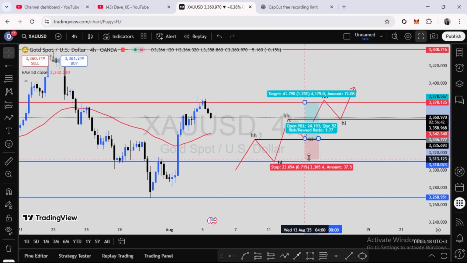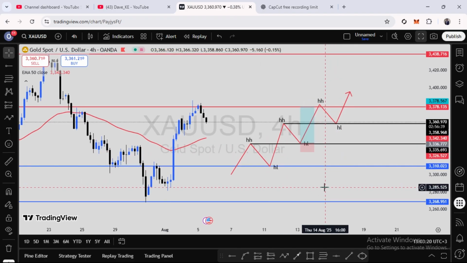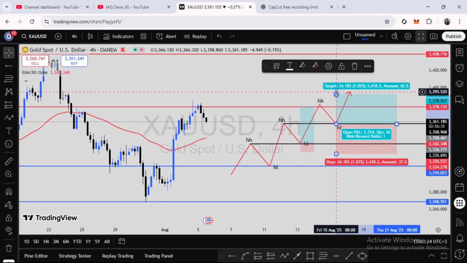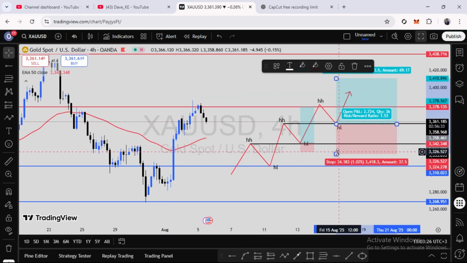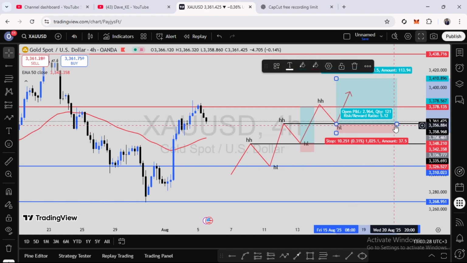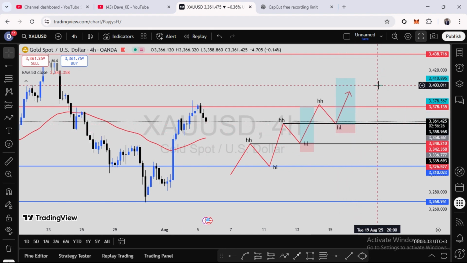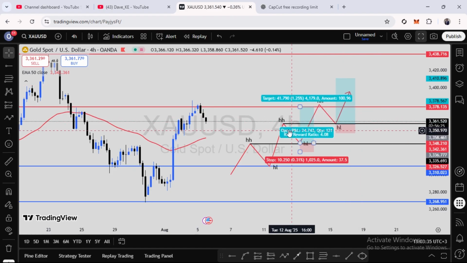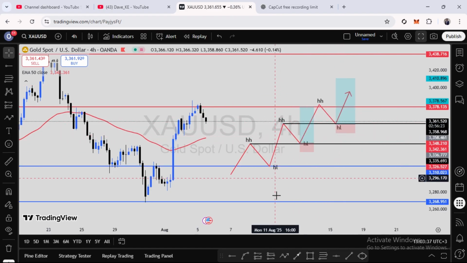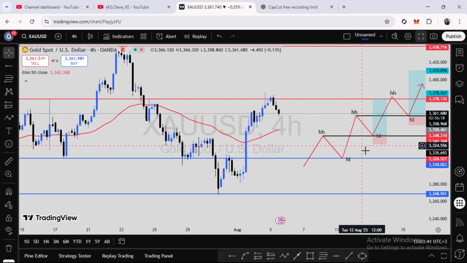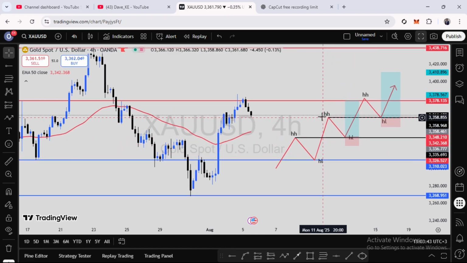Then of course our stop loss is slightly below that particular area. And then the second one immediately after the retest. Then you can extend your take profit and stop loss slightly below the zone, depending on the candlestick patterns. So that is how you can easily trade gold. Just by understanding market structure, you can cash out on gold very easily.